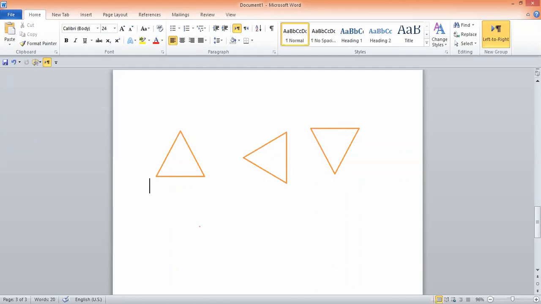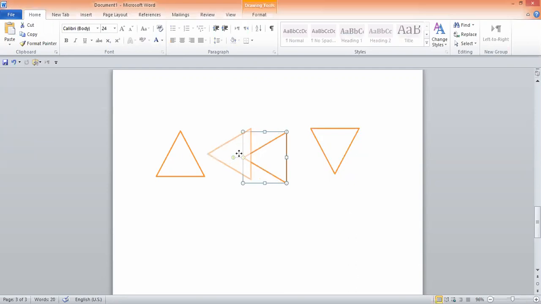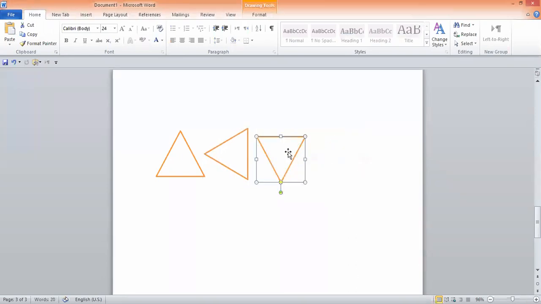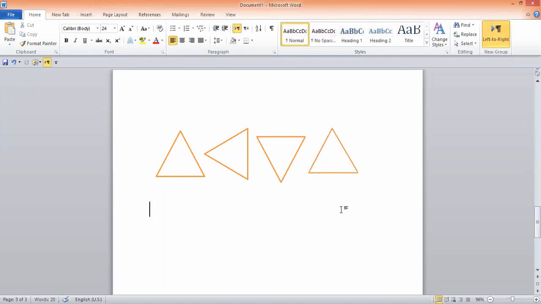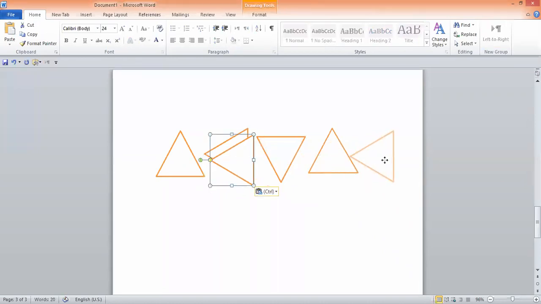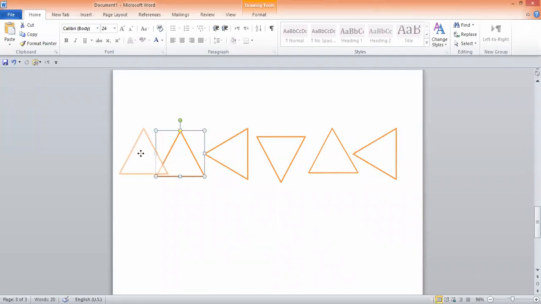So the boxes in your book were 1, 2, 3, 4, 5, 6. So you can make three more now. This is here, this is here. Now you will move it one more time. You will see it will come again like this, and then it will be like this. Let me make it in one line.